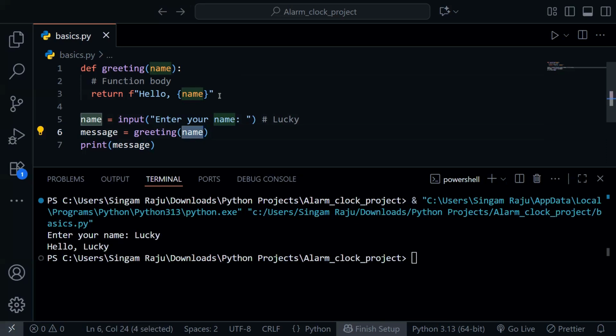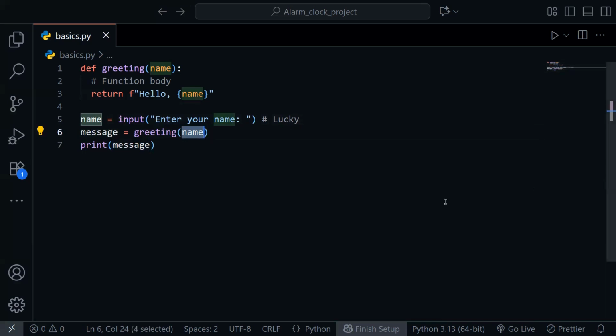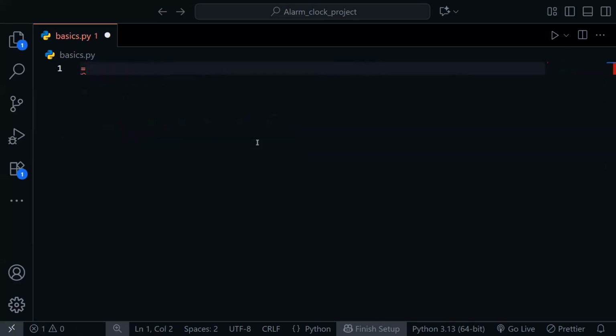Now let's do something slightly cooler. Imagine we have a list of grades and we want to calculate the average. So obviously we have to define the function and we'll give calculate_average as the function name.